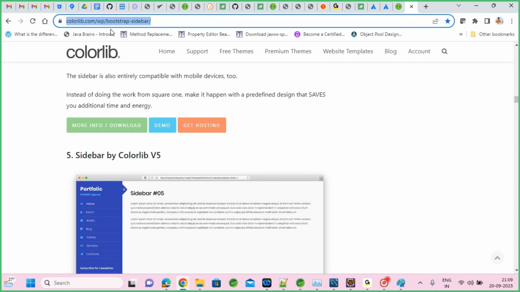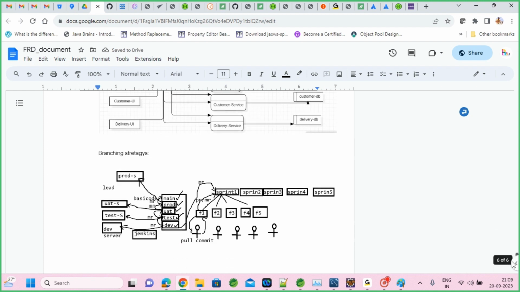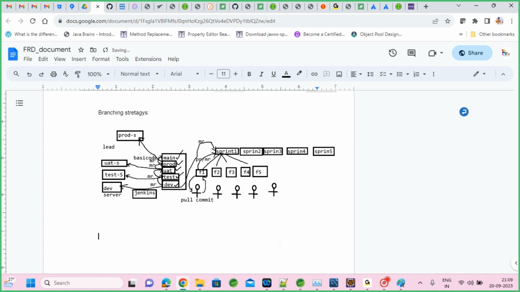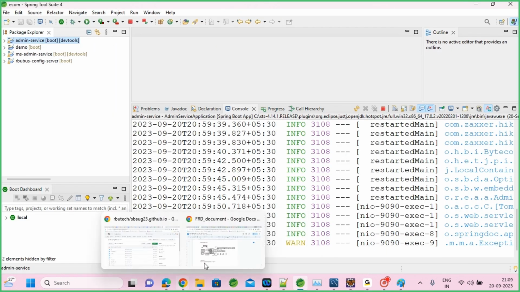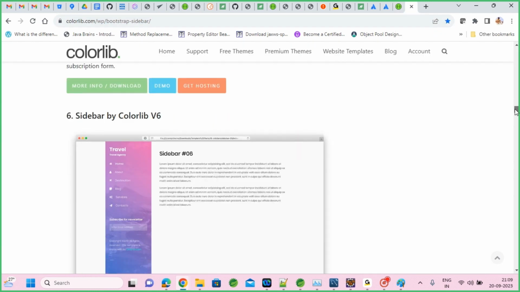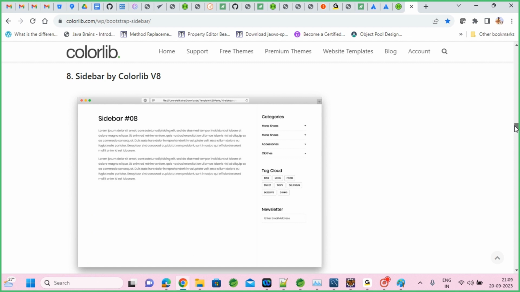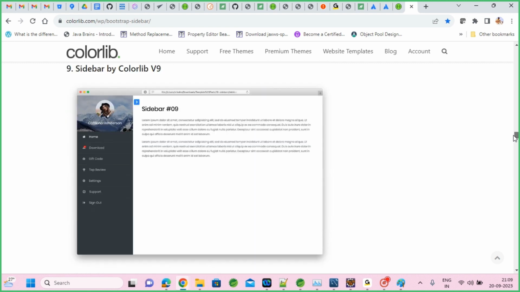So you can use this link for your reference. I'm adding it here, UI templates. Let's use one template, any one of them.